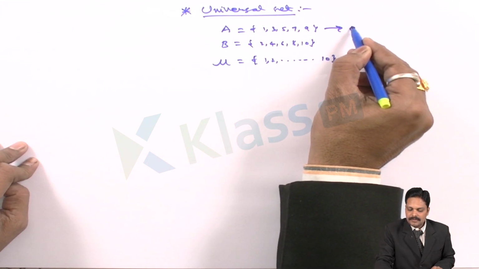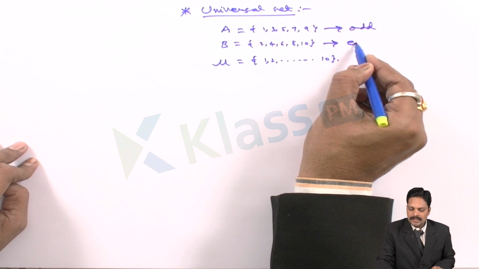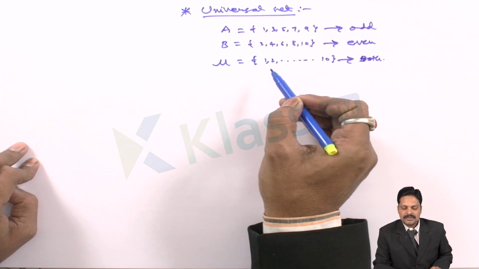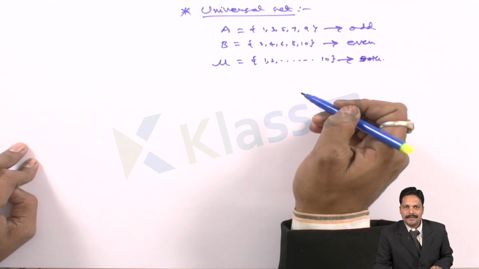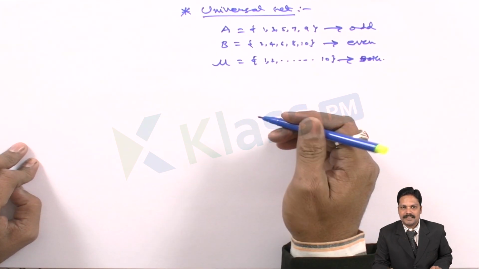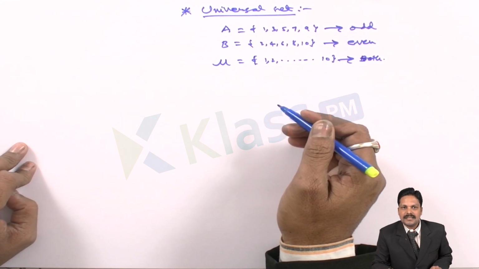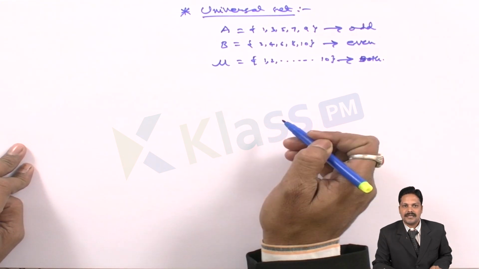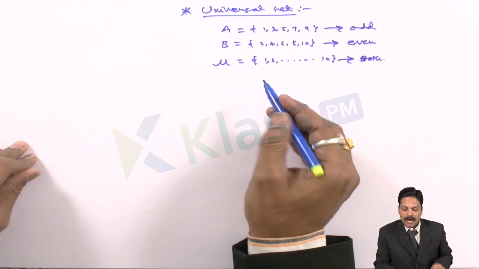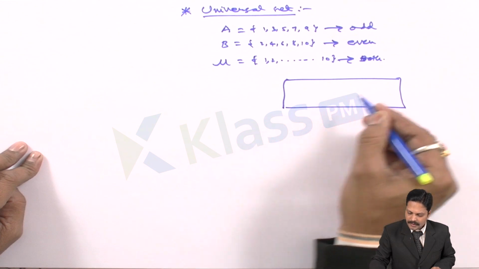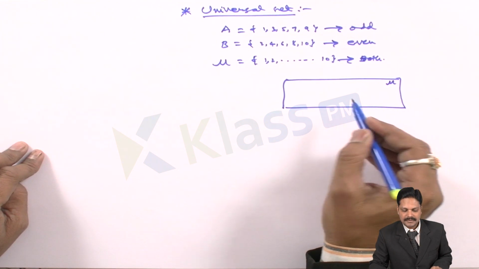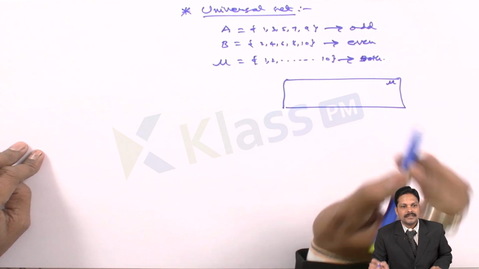So here this set is having only odd numbers, this set is having only even numbers, but in this set we are having both. So we know universal set means we are having all elements in one set. The remaining sets whatever we are having, whose elements are in the universal set, these types of sets are called subsets of the universal set. How can we represent it? The universal set is shown with a closed figure, always a rectangle shape only.